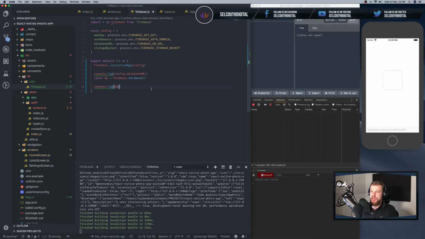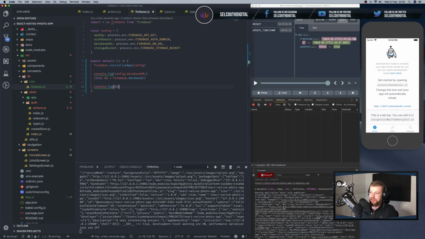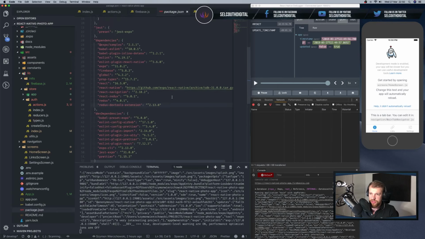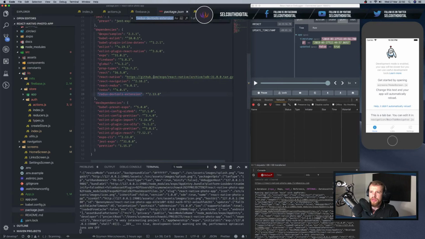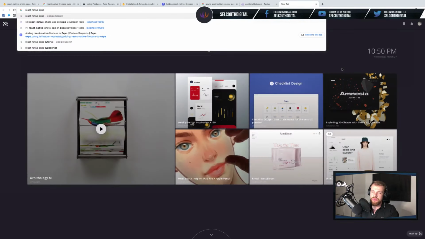So it works when I display the config object, which is really weird. Not entirely sure what to do with it. Okay. React Native Expo.